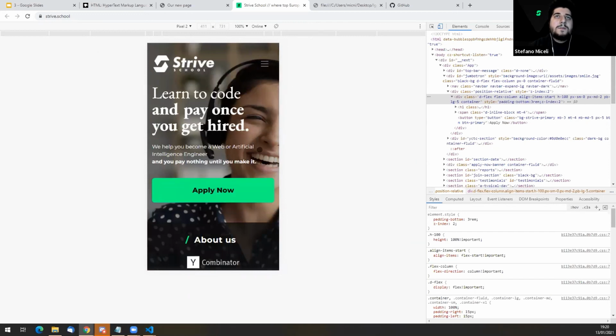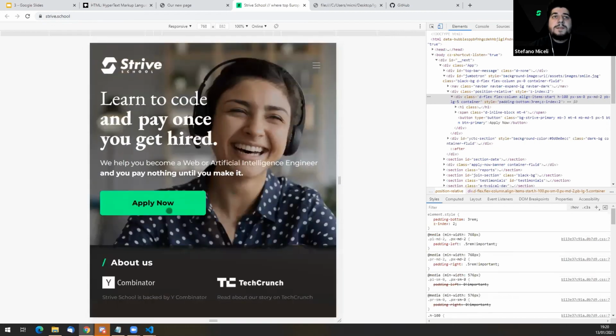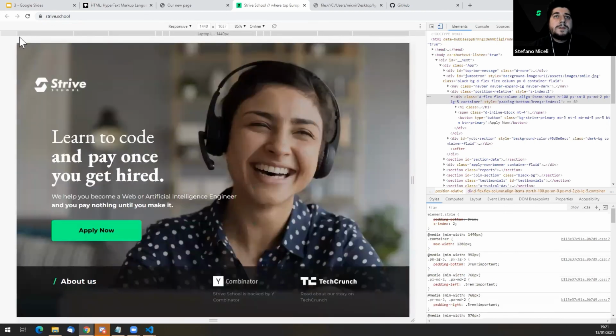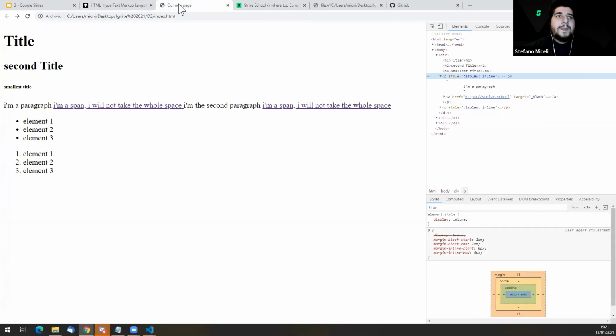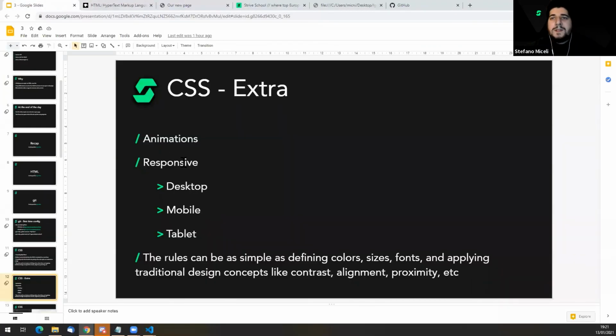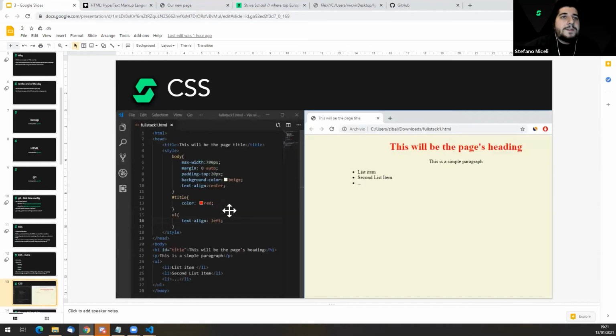Some things can change given the different viewport, and also on the fly, as you can see, something animated there. We need to make sure that our website is never breaking and always makes everything visible and not hidden outside of the viewport, for example. That can happen if you use just a fixed amount of width in your page and not a responsive approach. This is why being responsive is really a must in 2021 at least. So the rules can be as simple as defining color, size, and so on. Okay, this we covered.